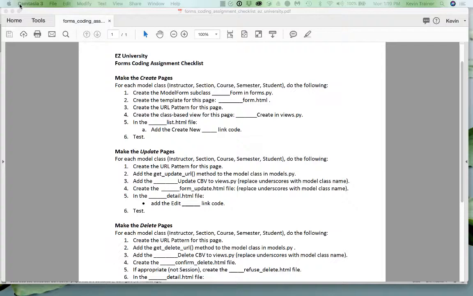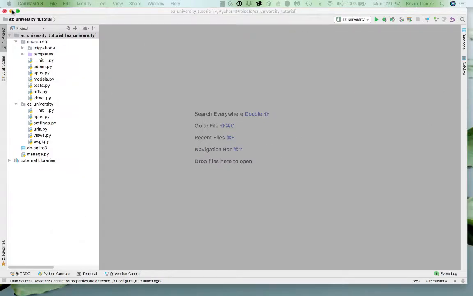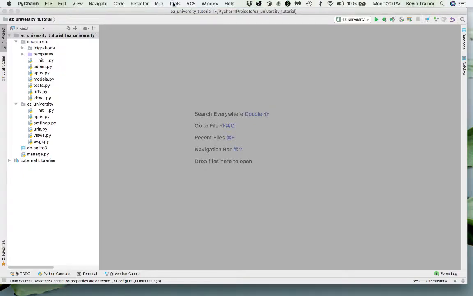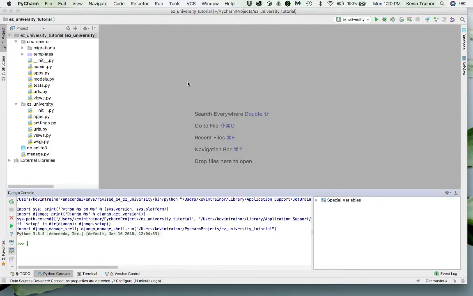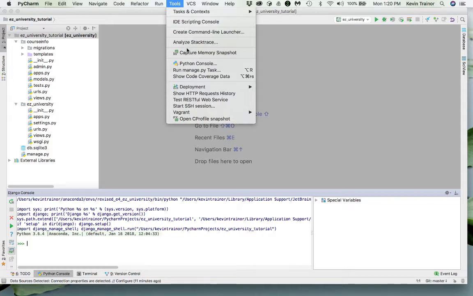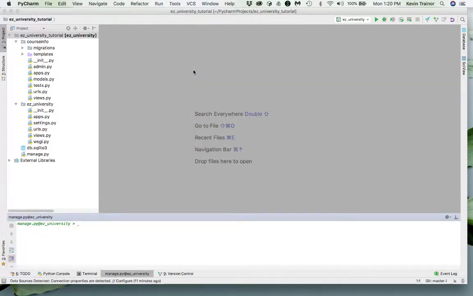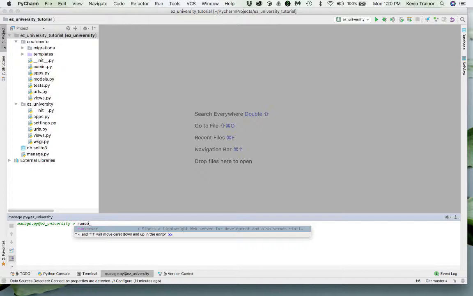All right, so let's take a look at what we have here. I've got PyCharm up, and the version we should start with is where we were at the end of the link pages tutorial. We should make sure that that still works. So I'm going to crank up the development server. That was not what I wanted to do. I didn't want to create a console, but that's not going to hurt us. Let's say that we wanted to run manage.py. So we're going to start the server with runserver.